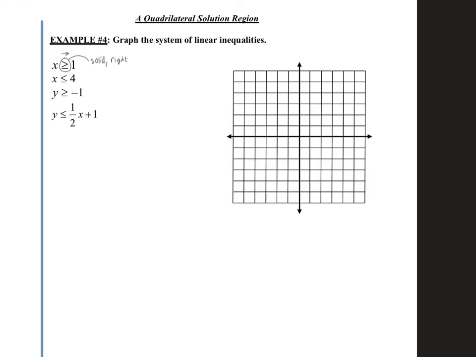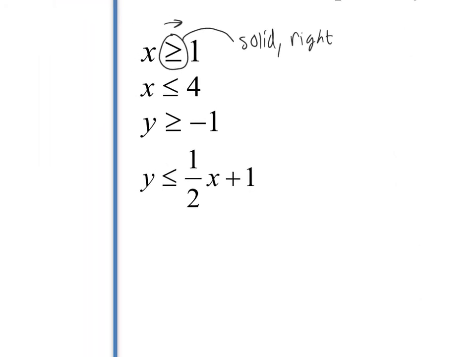So we're going to go to a vertical line through x equals 1. So let's go ahead and do that. Vertical line through x equals 1. And there's our vertical line, and we're going to be shading to the right. So we're just going to draw some arrows all the way across here. Okay, so that's kind of the start of it. Let's go ahead and do a red line now.